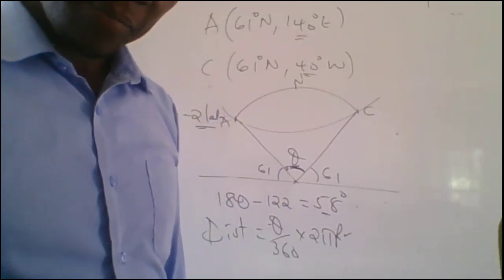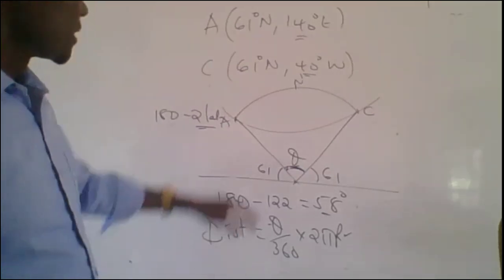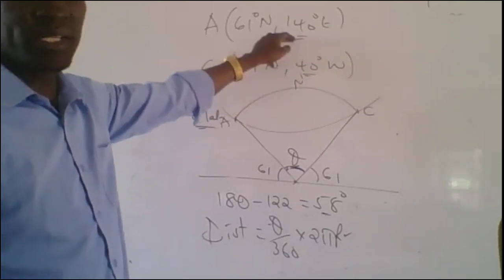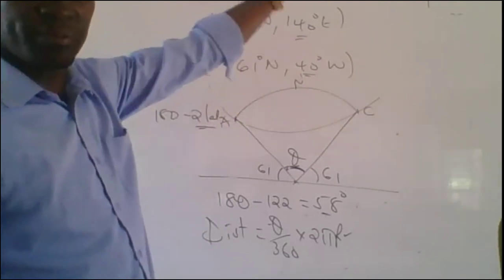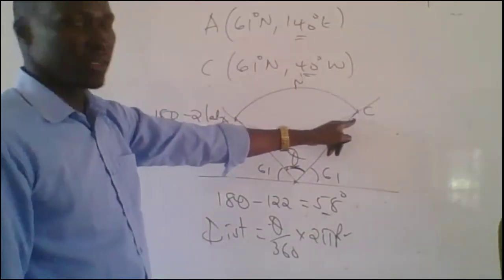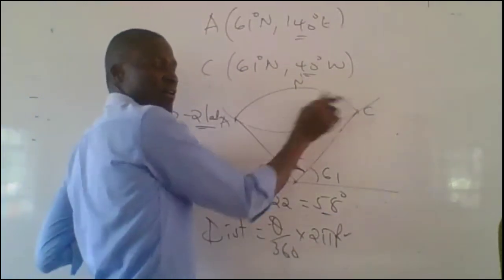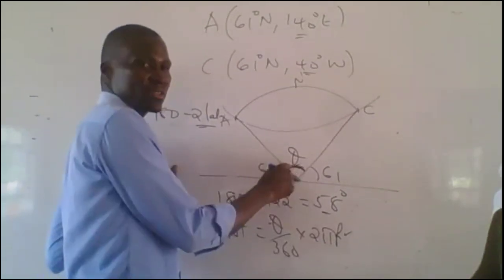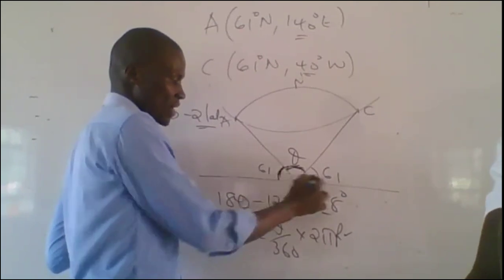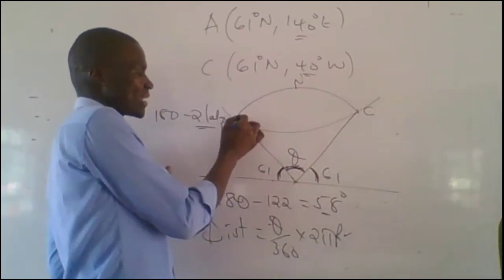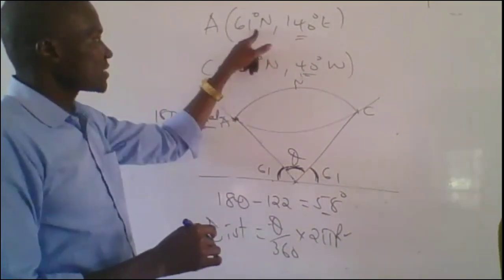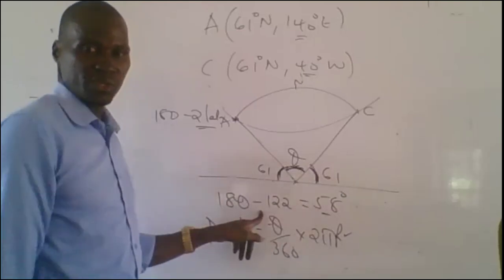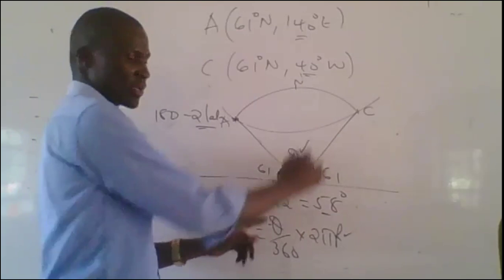Kindly pardon the last step. I've said, if you've been given 2 points like we have, and you realize that the longitudinal difference is 180, then our shortest distance will be through the North Pole. So I've drawn that here. What we need to do now, because this is an arc of a circle, is get the length subtended at the center. That angle is theta. How do I get it? I need to know this angle besides here, which is determined by the latitude at A. Latitude at A is 61. The latitude at B is also 61, meaning 61 plus 61 is 122. So 180 minus 122 will give us the angle at the center of the circle.